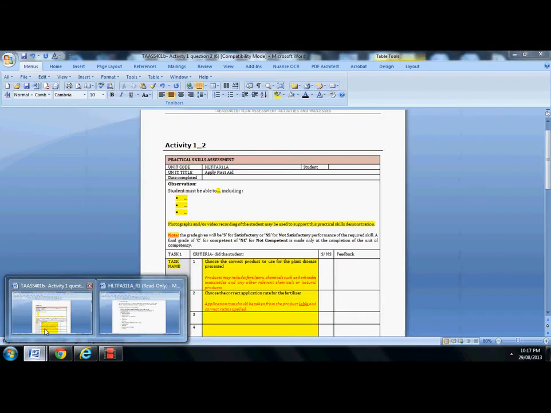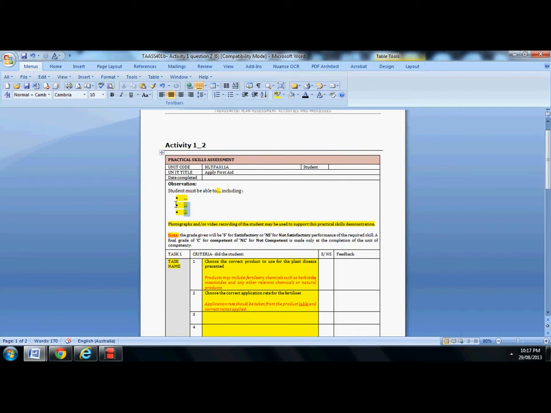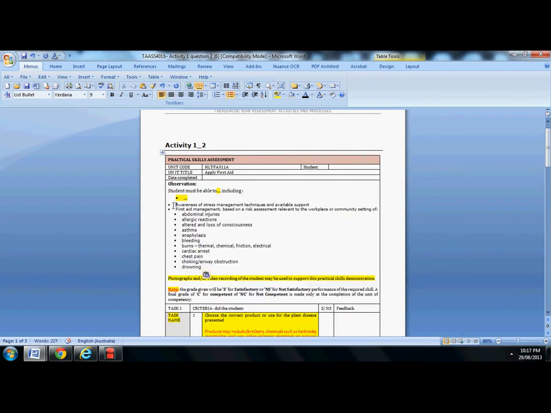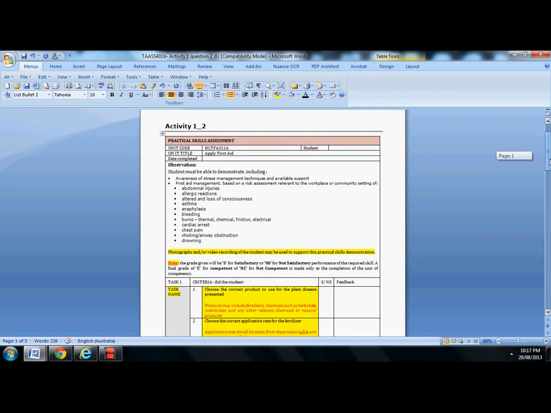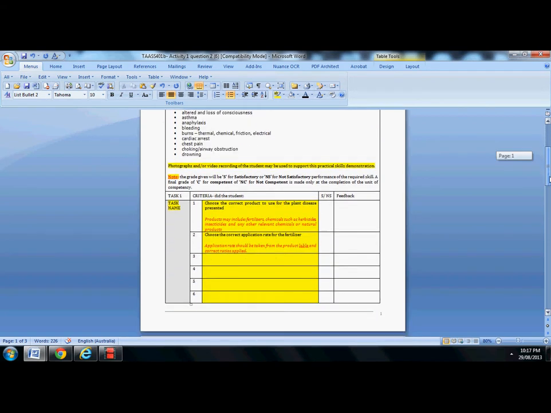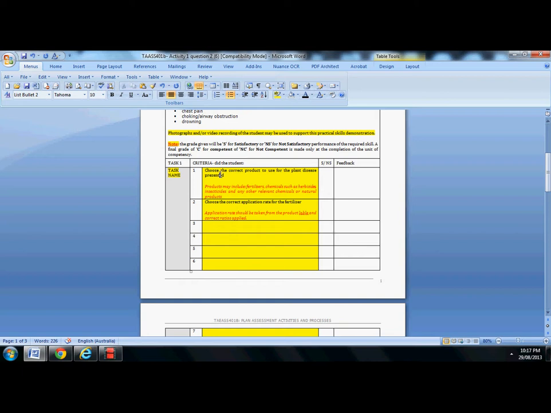I'm then going to paste that inside here. And then we paste them in here. Now that's the first part. It seems pretty easy. The next part is under tasks and criteria.